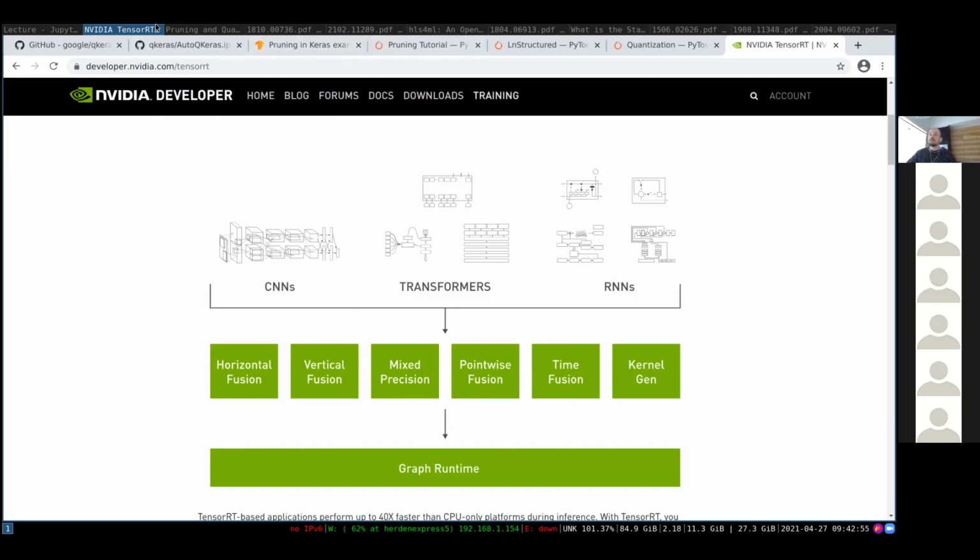And the material that I showed you from the GPU-based post-training quantization is based on the publications around TensorRT, which is the framework that has come the furthest when it comes to doing this in practice. And in this case, you're, of course, targeting NVIDIA GPUs specifically.